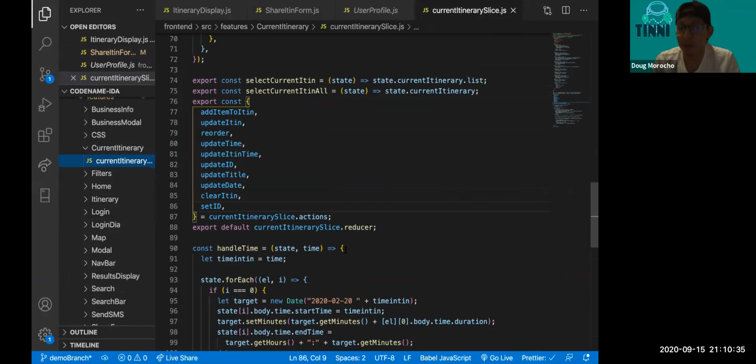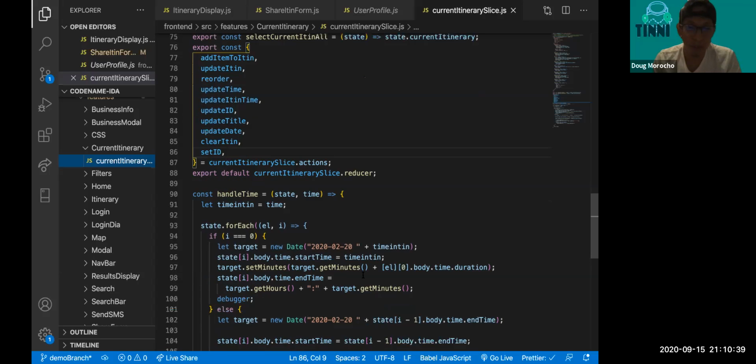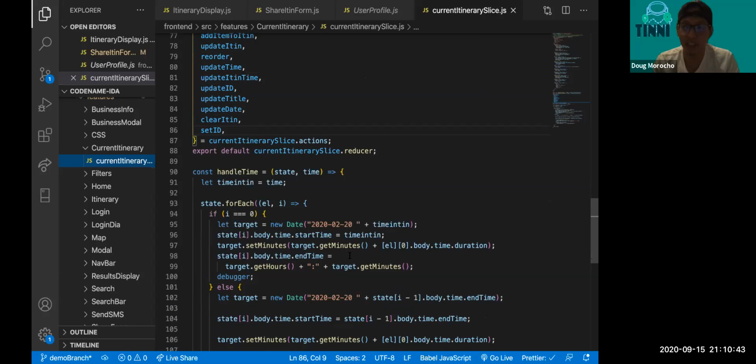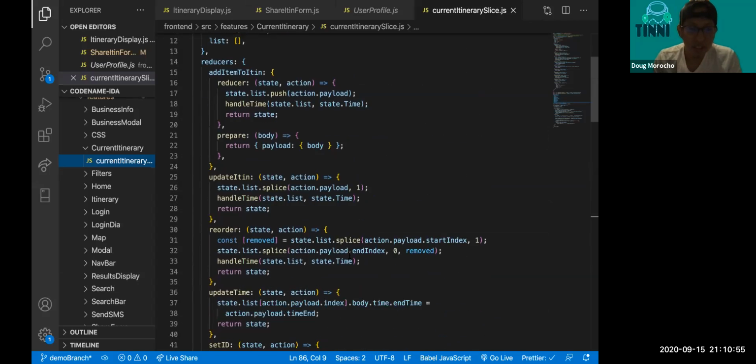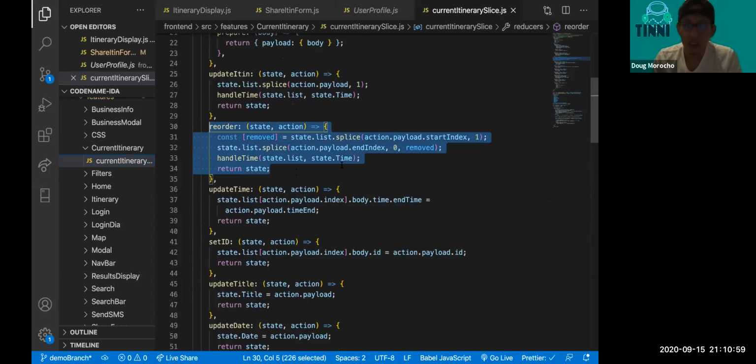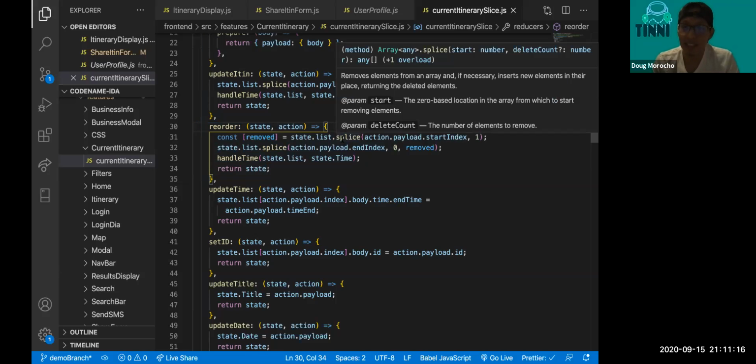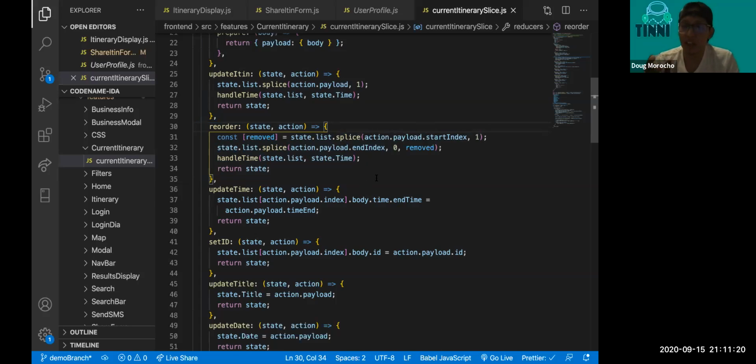I later found out that there's probably a library that can help me maneuver time better, but I pretty much did it manually, turning time into an object, doing what I had to do with it, and then turning it back to a string. This right here is my reorder. So this state basically runs every time something is dropped. So we don't care about dragging, we care about dropping. That means something has been added. So with this reorder, I'm able to splice and then add it back into where the person dropped the item. And because React Toolkit in the background stores that state just in case, I'm able to manipulate that state using splice and then return the new state.